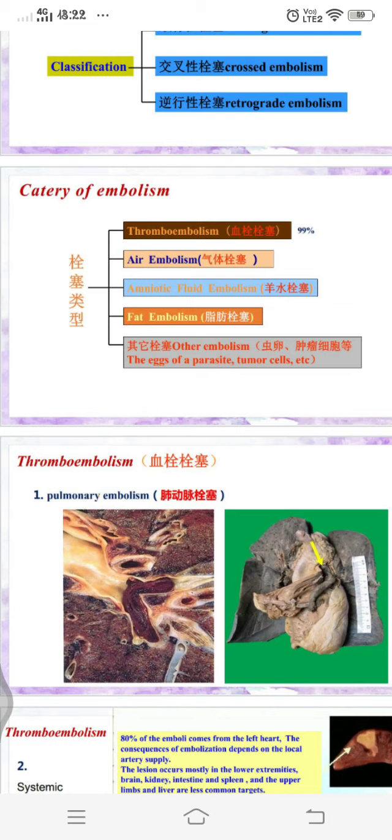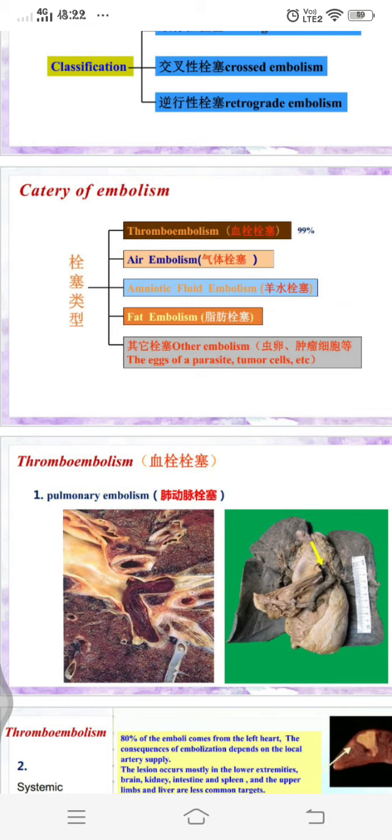So you can see this saddle. And frequently there is formation of multiple emboli from the larger emboli, because that larger emboli may also get fragmented. And the patients who have undergone pulmonary embolism at one time may have a high risk of getting this embolism again. So they should be careful.